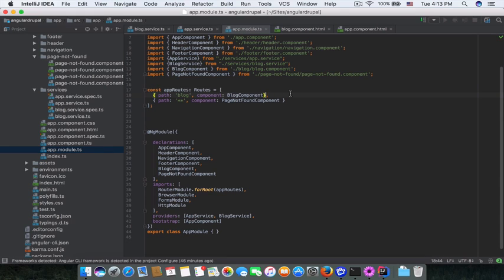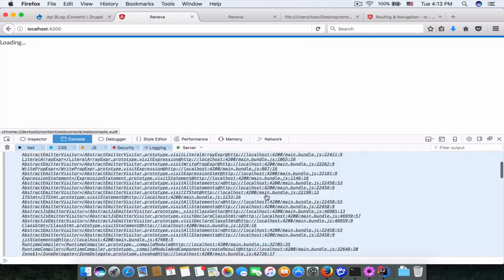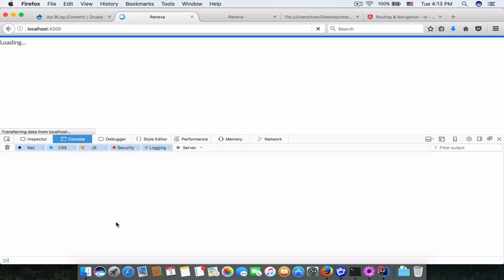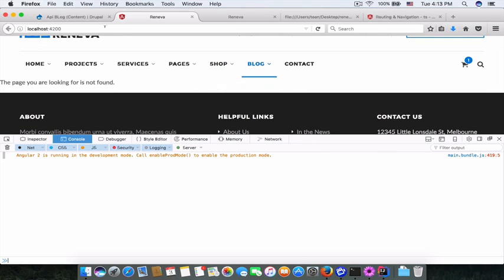Okay, so we have a double comma, and save again. It should auto refresh. Okay, so we have a block, but the default does not work.